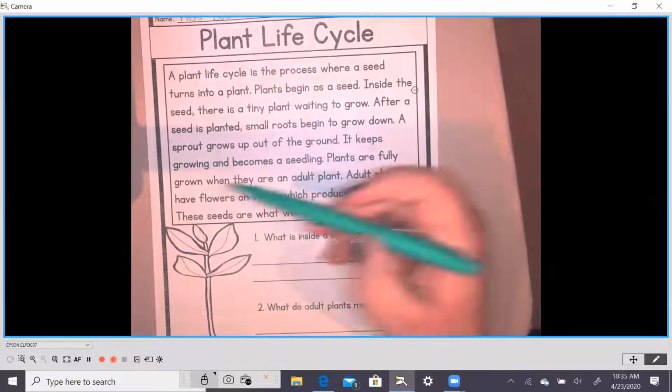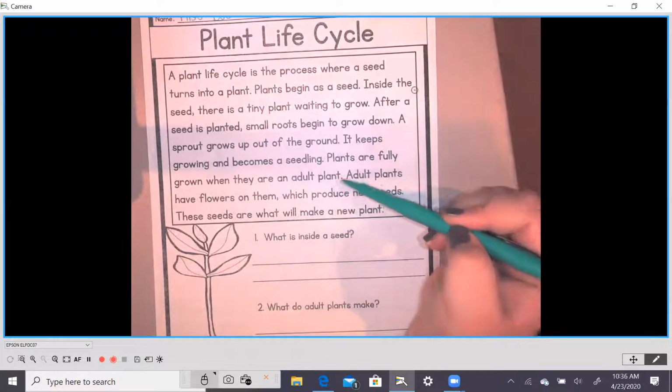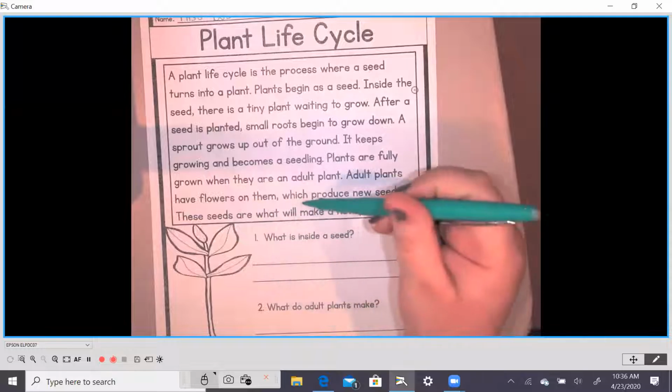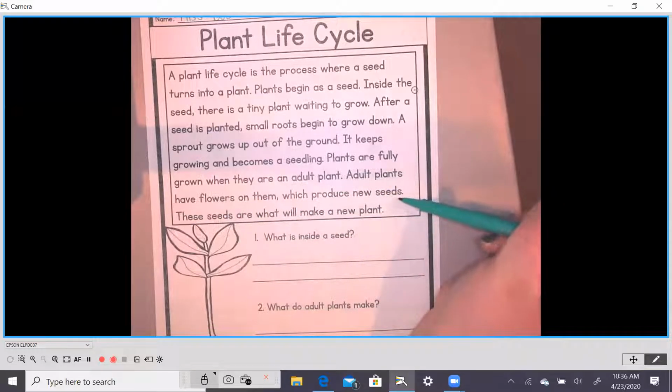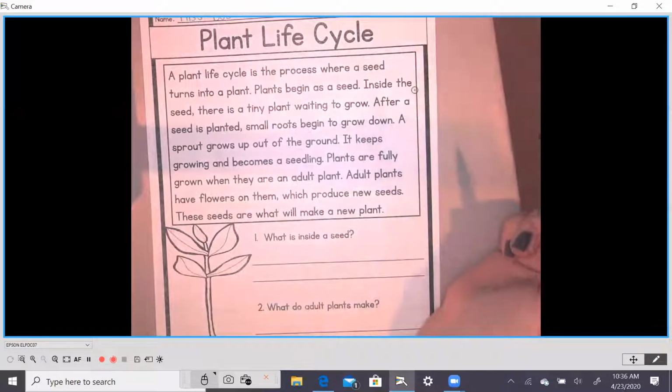Plants are fully grown when they are an adult plant. Adult plants have flowers on them, which produce new seeds. Remember, we need a new seed in order to grow another plant. These seeds are what will make a new plant. Okay, so we learned about the different phases of a plant.